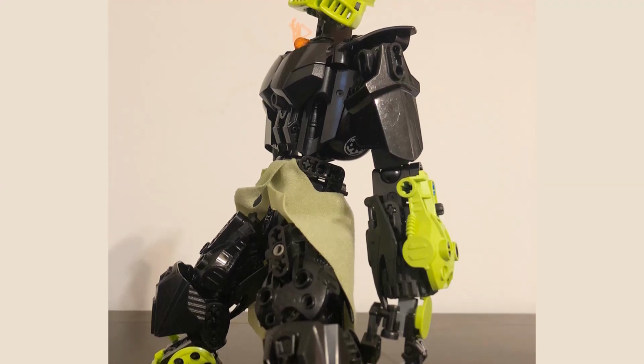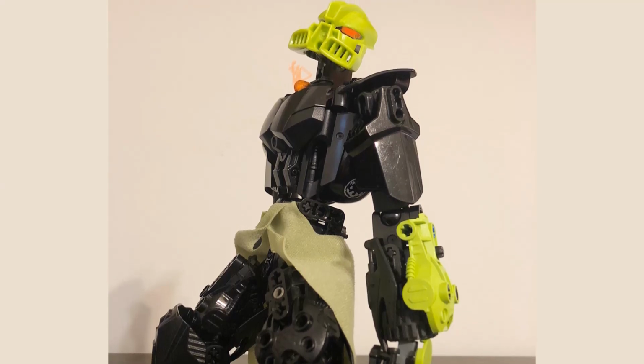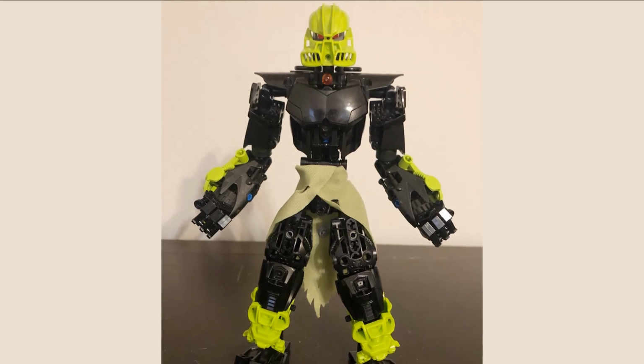There's no gaps, there's no unsightly weird placement or anything. They just flow nicely, and that's the case with the arms and a bunch of other parts on this MOC here. So yeah, some brilliant shaping all throughout here.